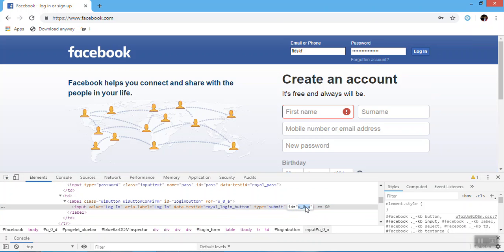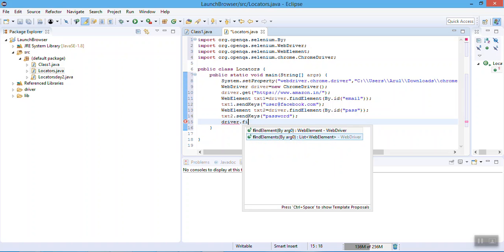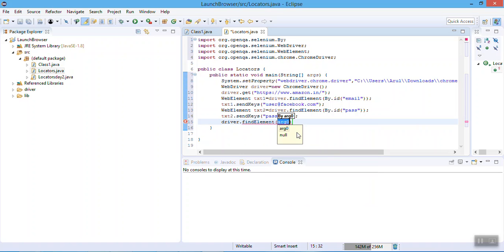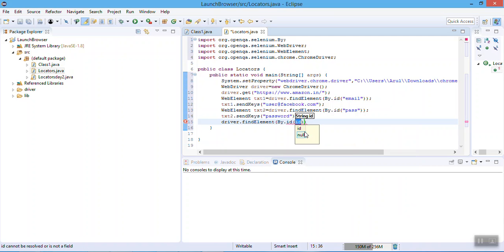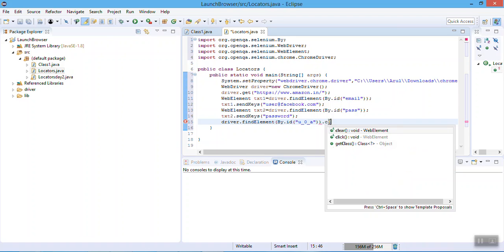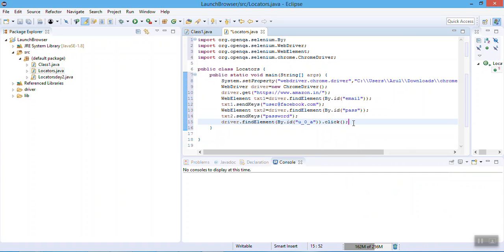You can copy this ID value and use the same code: driver.findElement of By.id is the locator I am going to use. Here we have to enter the value over here. So instead of creating a reference, we can also use the dot click method. So within one line of code, this is done.